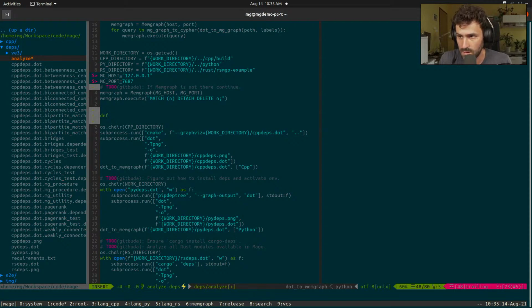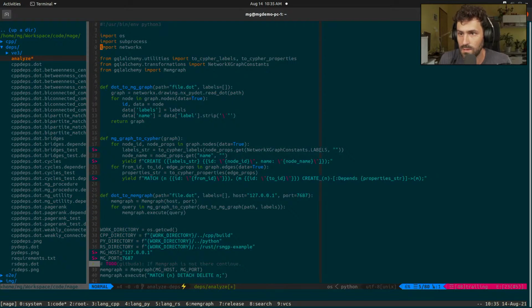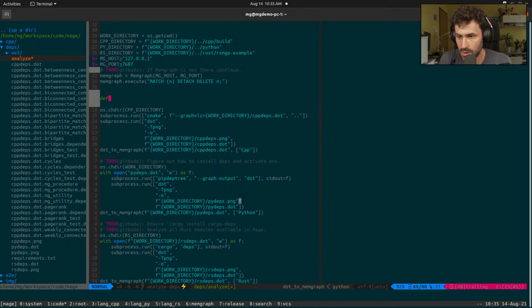All right. So how to call that? Dot to memgraph, memgraph to Cypher, dot to memgraph, generate dot. Okay, we need... actually not the same.